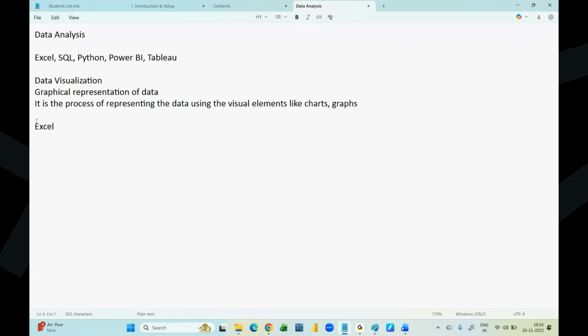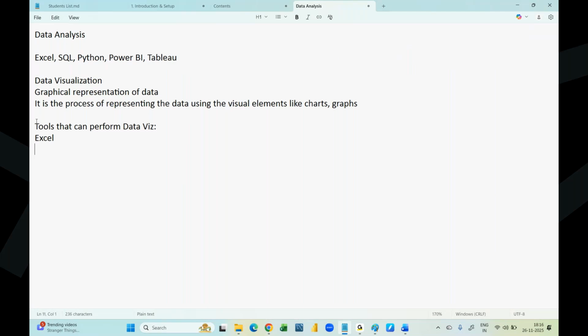Let me write at the top: tools that can perform data visualization. Among the skills we are learning, Excel can perform data visualization, but not in a very advanced way. Nobody will use it, but we can perform it.